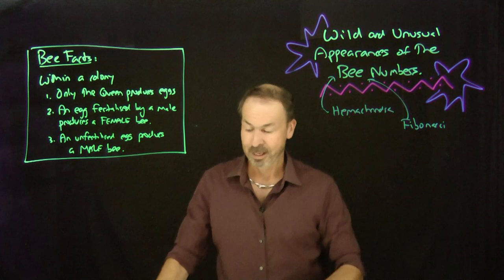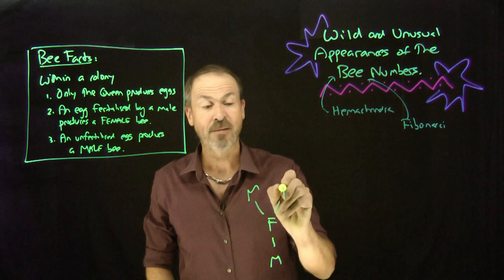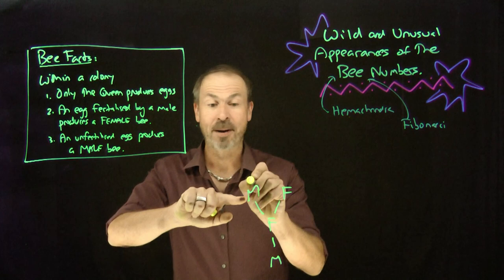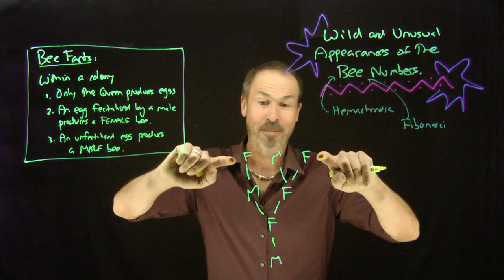For example, let's start with a single male bee. It has only one parent, the female queen. All right, but let's go back a generation. That female queen has two parents, a male and a previous female queen. Okay, let's go back another generation. This male only has one parent, a female, but this female had two parents, a male and a female. All right, so there's the single bee, it had one parent, has two grandparents, and there are the great-grandparents, three great-grandparents.